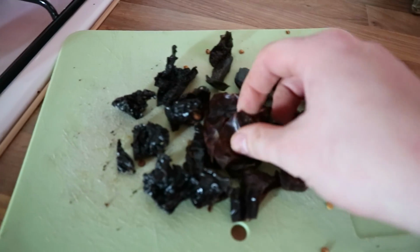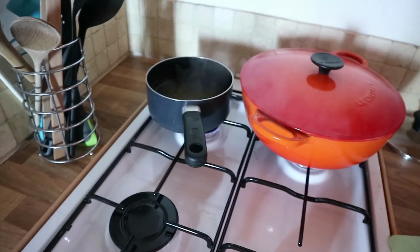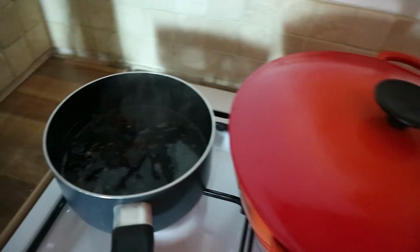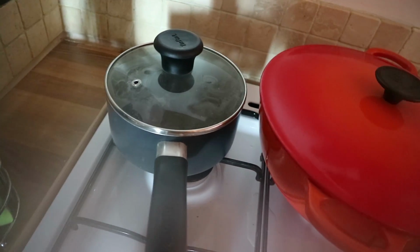So now we've got our nicely de-seeded and cut up peppers, we're going to take the heat off from under the stock. There's the knob. Grab these and just throw them in. There we go. Give them, oh dear, steamy, a very quick stir. And then we are just going to cover those with a lid and leave them to sit for about half an hour.